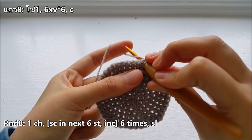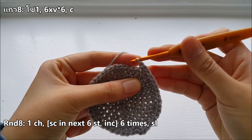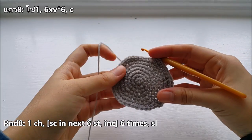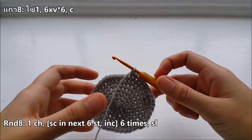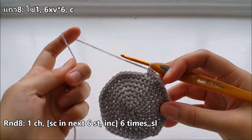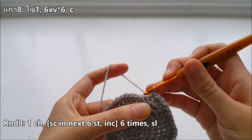So 1 and 2 into the same stitch, and 1, 2, 3, 4, 5, and 6, and then increase. And a break a little bit. I'm gonna wind the yarn from the ball. Okay, and increase.